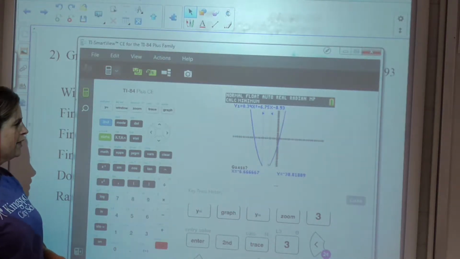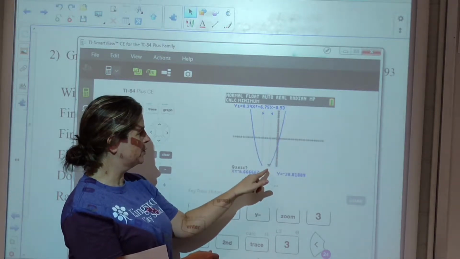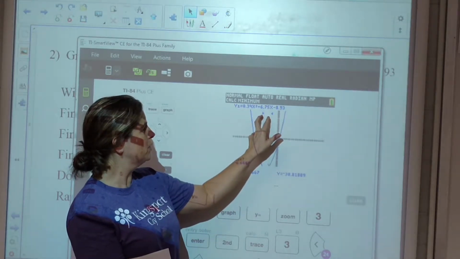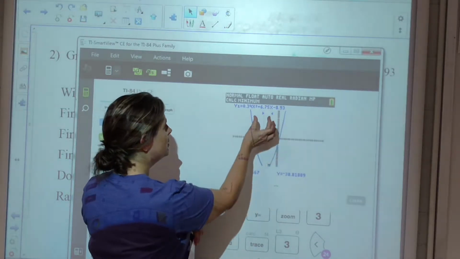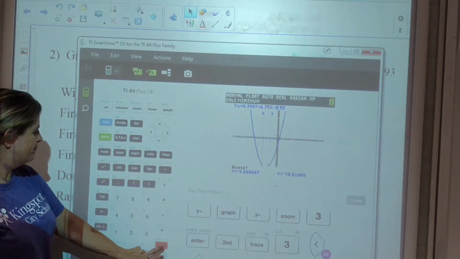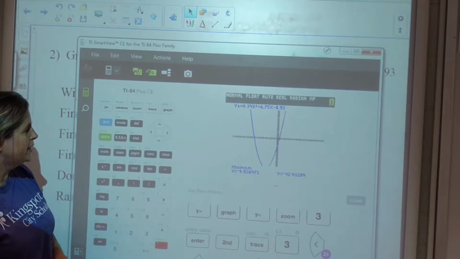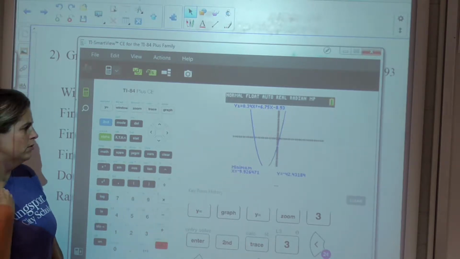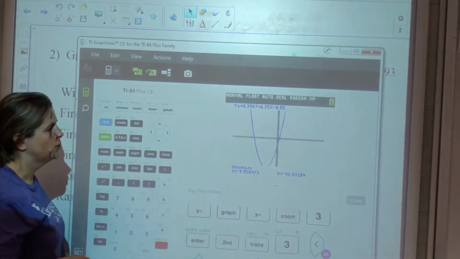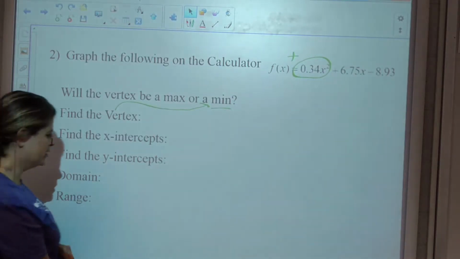So once you set that left side and right side, and notice this particular calculator puts vertical lines, yours may do that, but it will at least put a little arrow saying that the minimum value should be between these 2 points. Then you're just going to press enter to have it guess, and it gives you the minimum value, the x and the y coordinate. So we're just going to go and write that down. Round, remember, to 3 places.